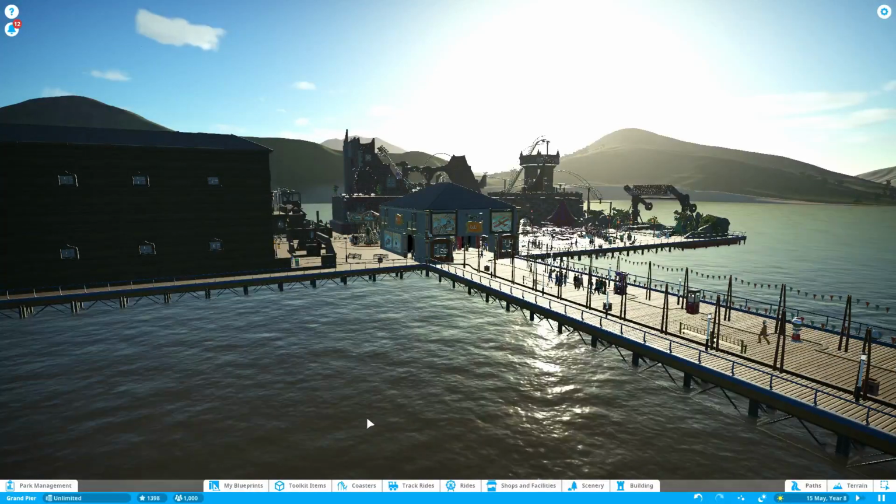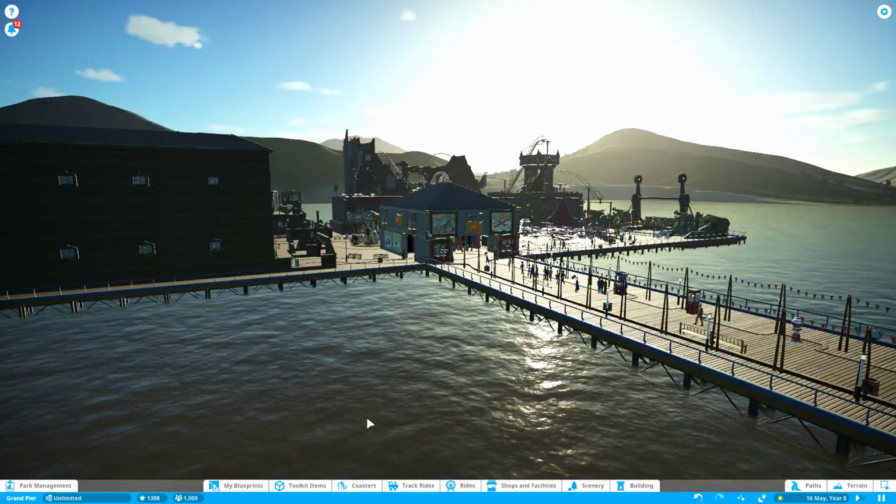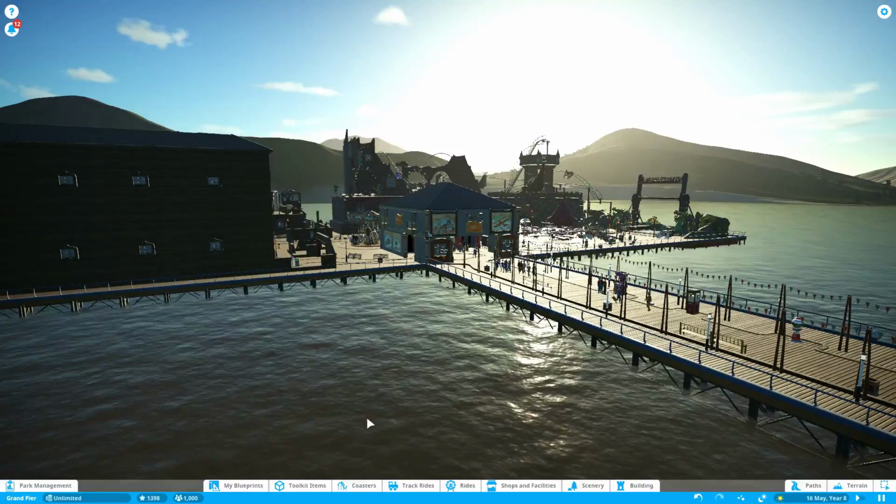You've got water all around you. It's a proper pier. I really, really hope you've enjoyed this Planet Coaster experience. It's our first Planet Coaster experience that we share with you. We build lots and lots of parks.